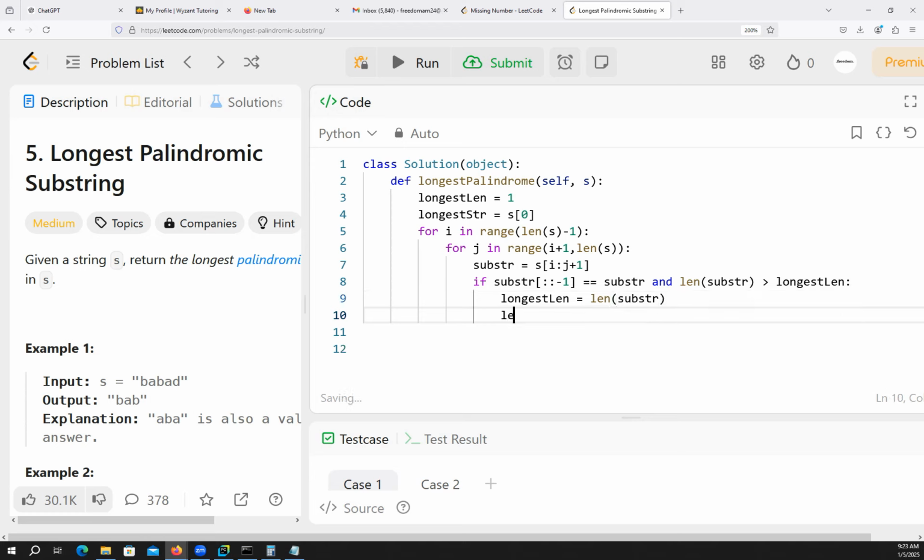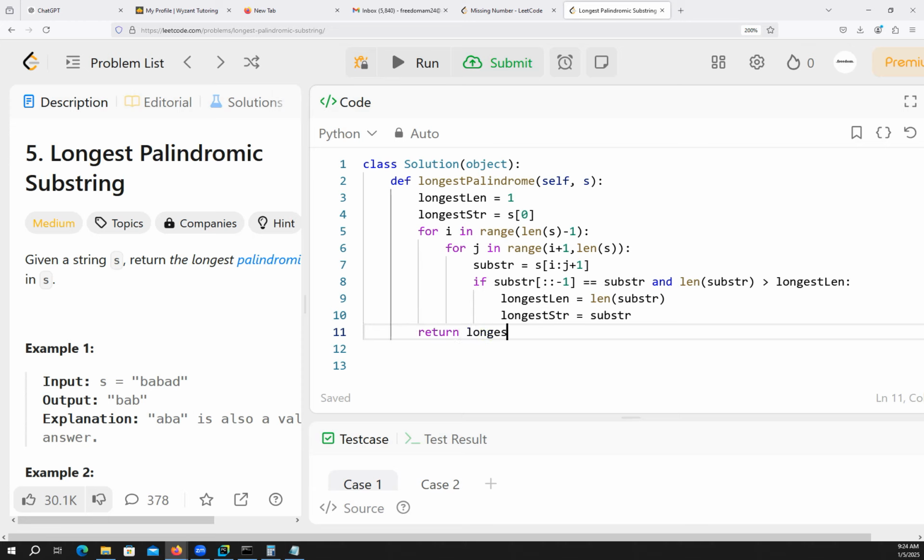And longest string will be this. And once these loops are over, I'm going to have my longest palindromic substring. So what is left is to return.